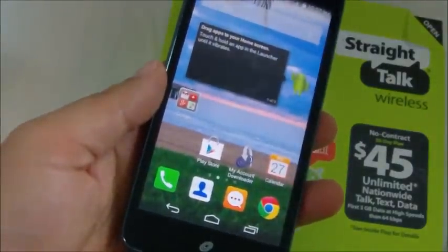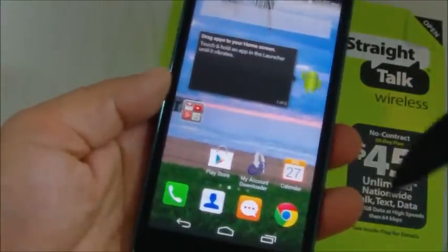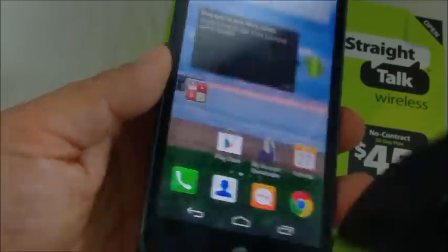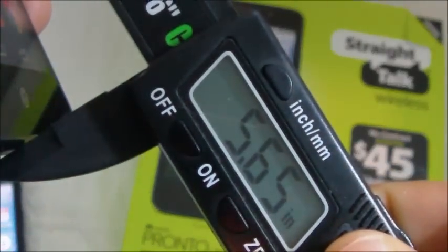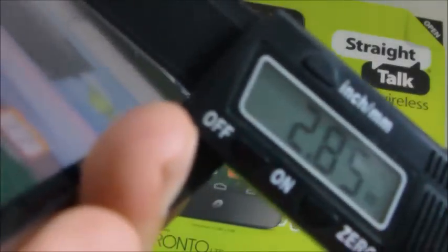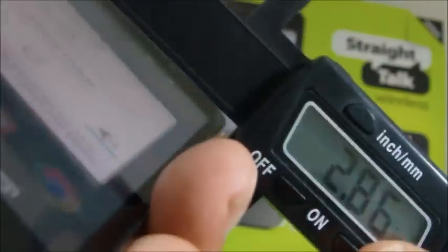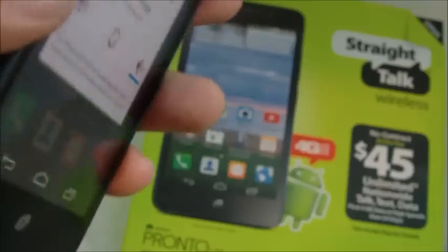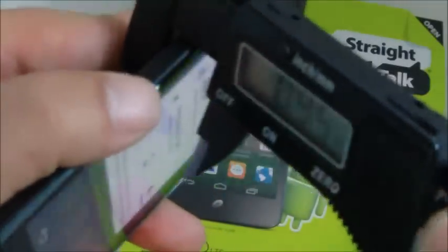As I said at the beginning, the screen is 5 inches. So the dimensions on this one are going to be quite large. The height is about 5 3/4, right around there. The width is right at around 3 inches, I guess a little bit less than that. We got 2.85-ish. Now, the one thing that I do like about this phone is that it is very slim.